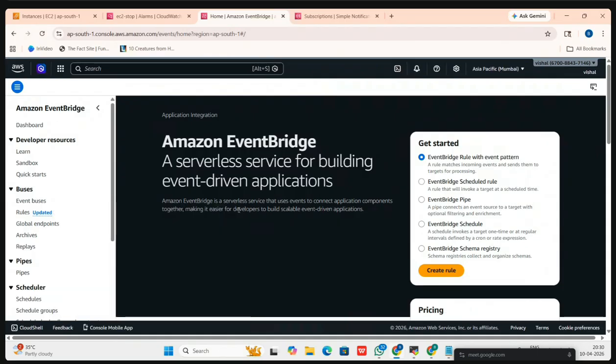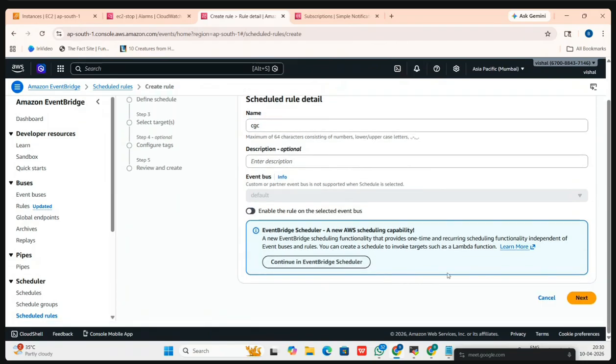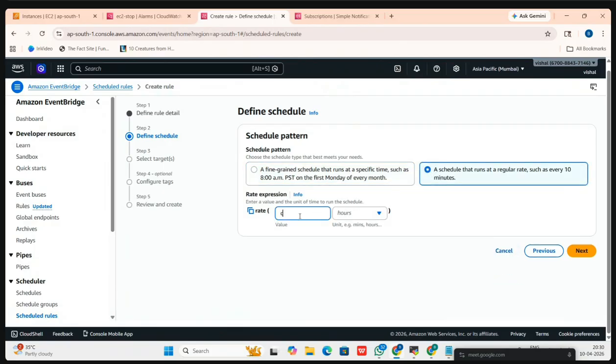Okay, leave it. So see, I just showed EventBridge, making an event, just making a rule. I didn't give anything. Enable the scheduled event with the next option. Anyone already know what the word cron job means? Cron job means there is a cron tab. There only you can set a cron job. And I'll just go with the schedules right now. Just 10 minutes, you can take 7 minutes. Okay, and then go on next.